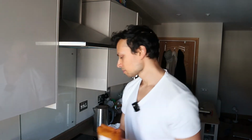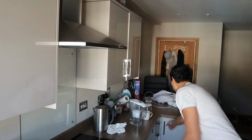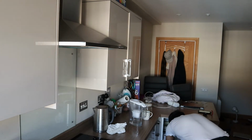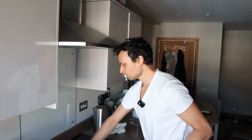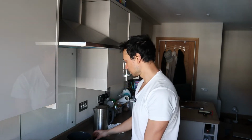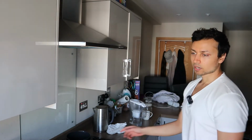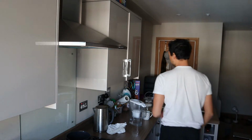So quinoa is here, and we're going to make it with some miso and soy sauce. So I just cut it open. Let's get a pot out. And I'm gonna put it on the back burner so I can cook stuff on the front burner. Switch it on and we'll turn it on. So while the pot's heating up, let's cut up an onion.